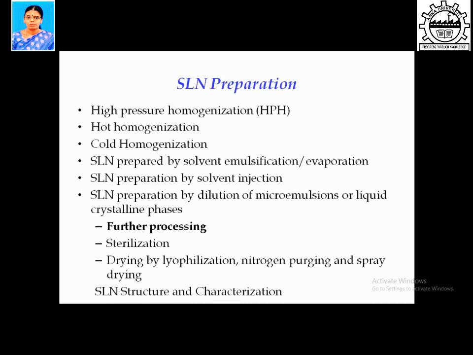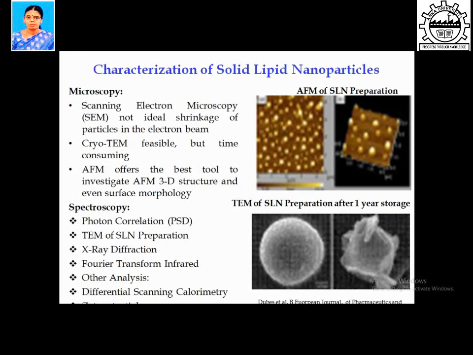And in case of the characterization of the lipid nanoparticles, microscopy and spectroscopic method characterization is important. In case of microscopy, the topographical measures should be taken care of. So there you can use the scanning electron microscope and TEM images and also cryo-TEM, and it can be characterized by different methods like FTIR, DSC and zeta potential.